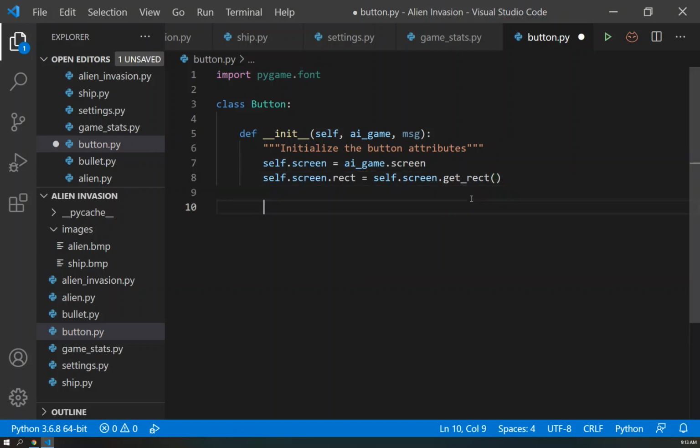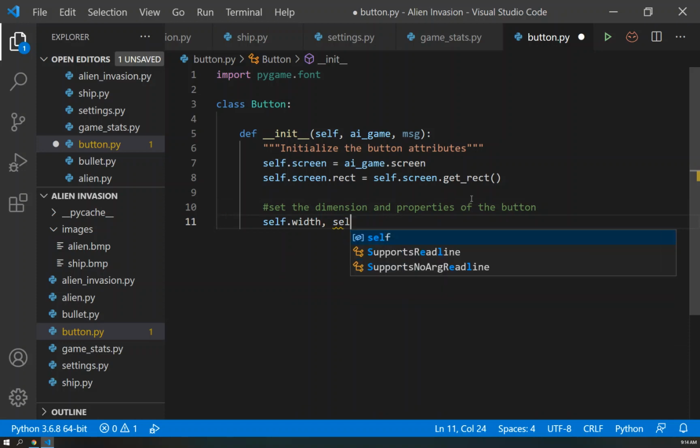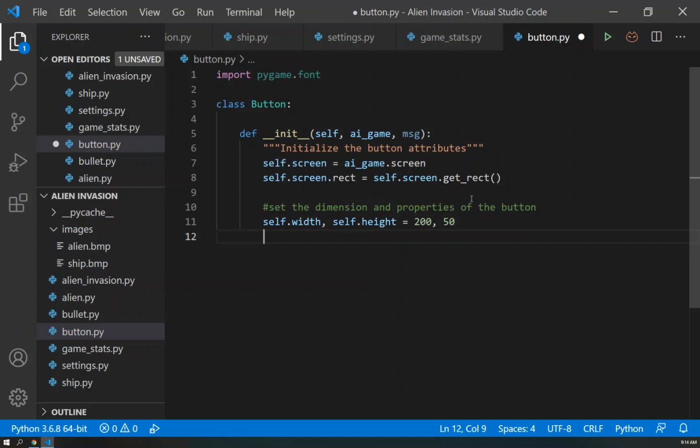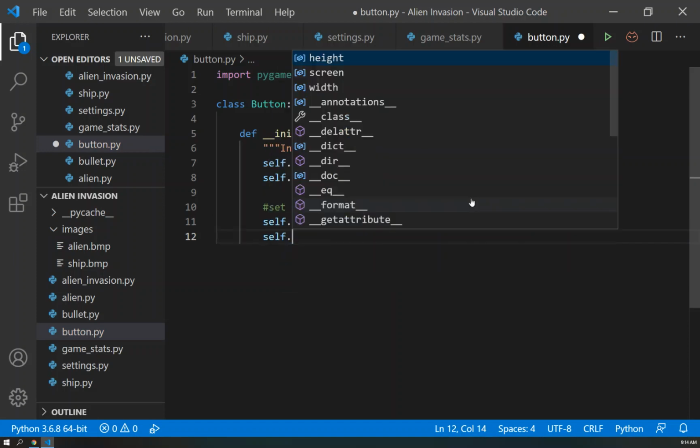And then from there, we're going to set the dimensions for the button. So we'll do self.width and self.height, 200 by 50, and we'll do self.button color.